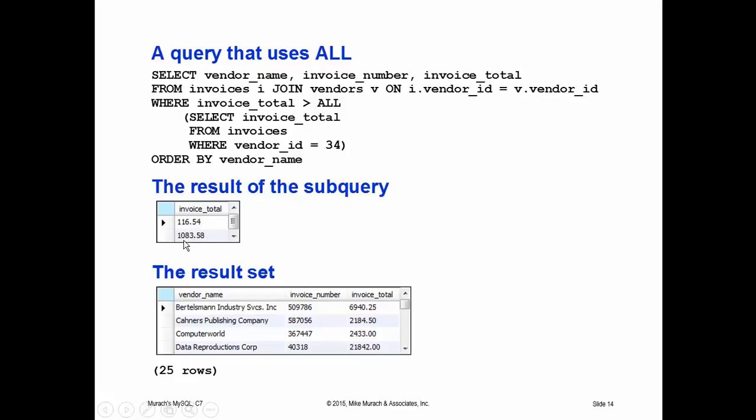So it has to be greater than 1083.58 because when you're using all, it has to be greater than all of them. So in that case, since we're using a greater than, it must be greater than the greatest value that was returned from the subquery. In much the same way, if there was a less than right here, then it would have to be all invoice totals that were less than 116.54.